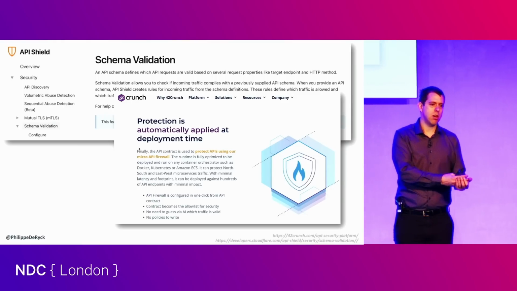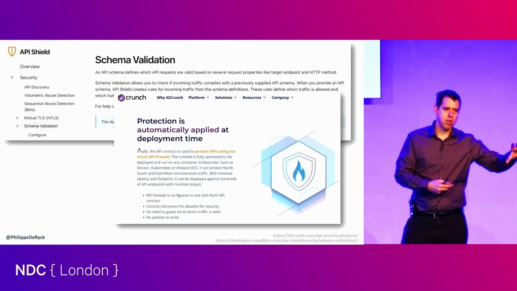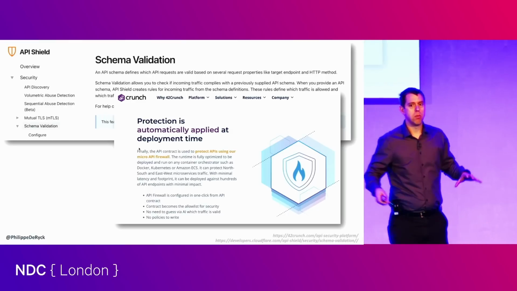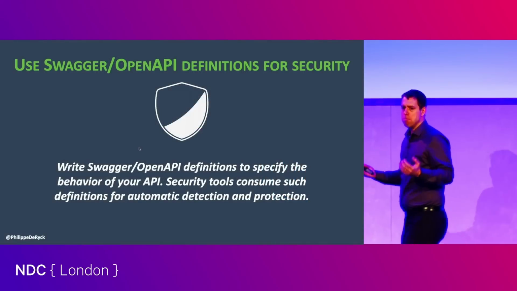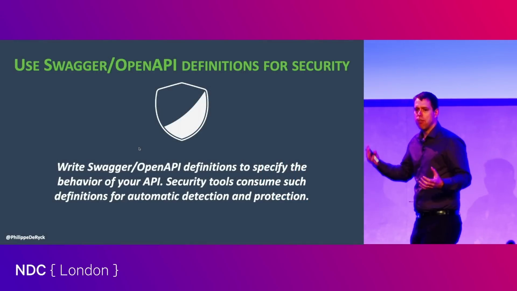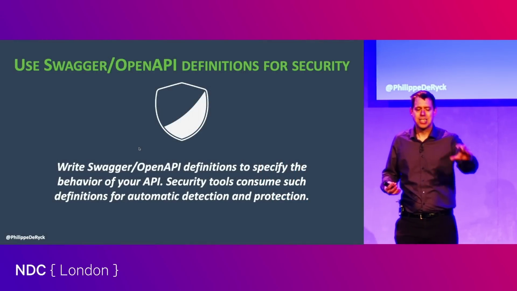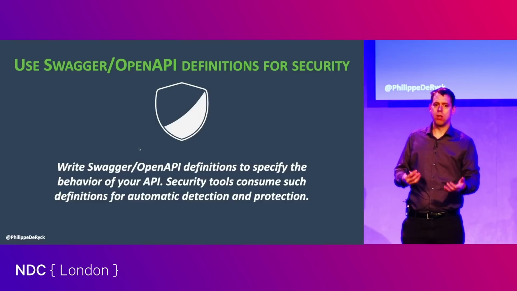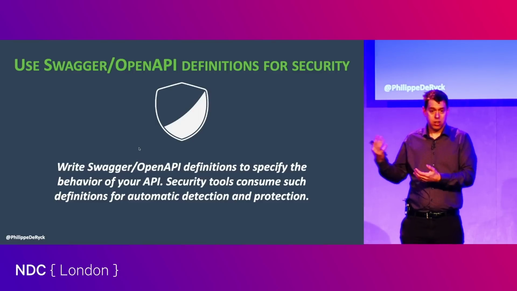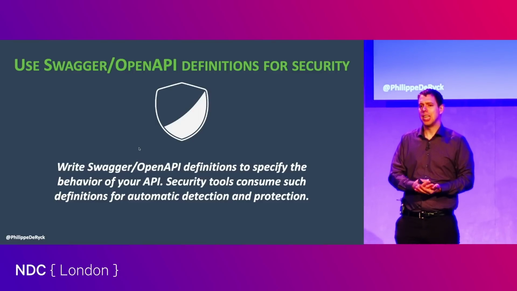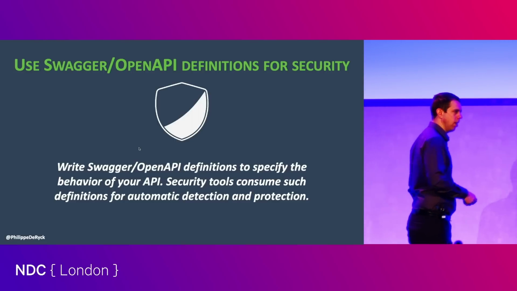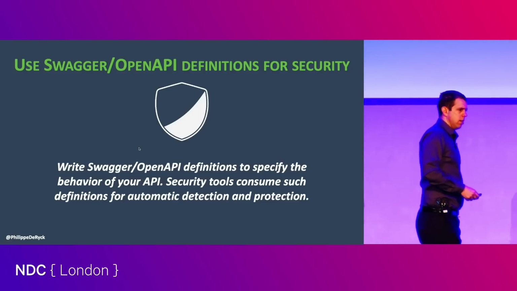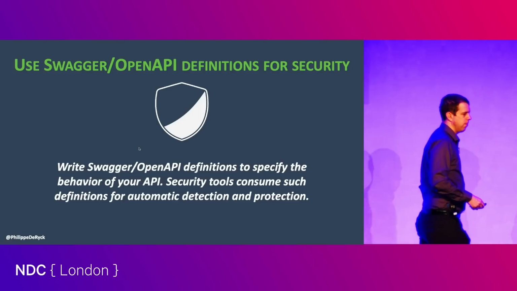That's the takeaway here. Write the contract, write your API to the best of your abilities, and now you can map these things together and make sure that the API behaves as you defined in the contract. And if you accidentally expose the password reset token, the contract is not going to contain it, so you have a mismatch and you can detect that or even fix it at runtime. All right.